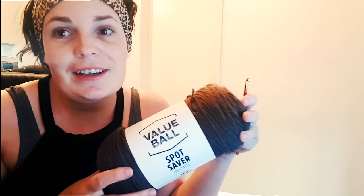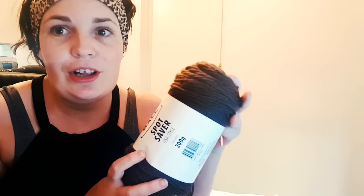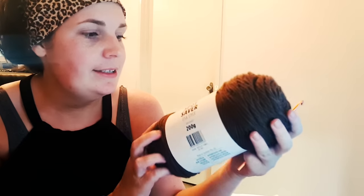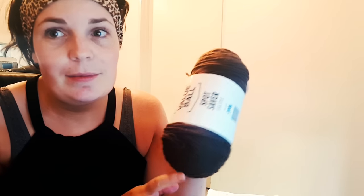Okay, so in my opinion, that is the most difficult part that we just did. So now that we've got that out of the way, you'll be needing a 5.5mm crochet hook. If you are Australian, which you are probably not, this yarn in particular is the Spotlight Standard Worsted or 10-ply yarn, as it is here in Australia. 10-ply yarn. So this is the colorway Donkey, and it's available at Spotlight.